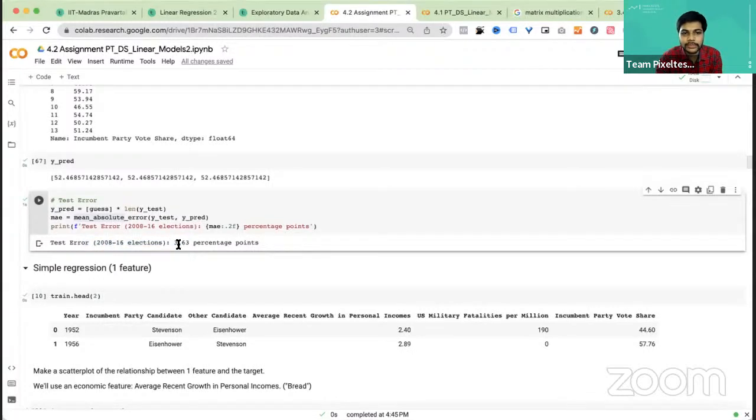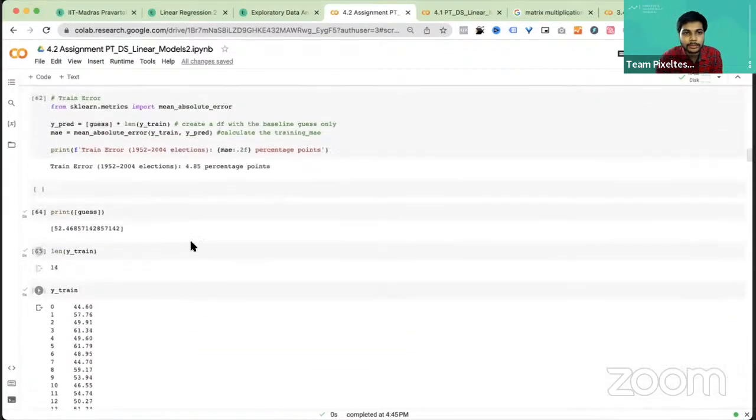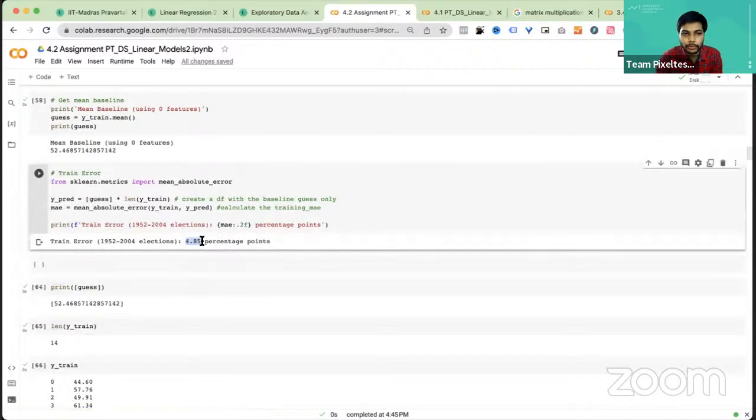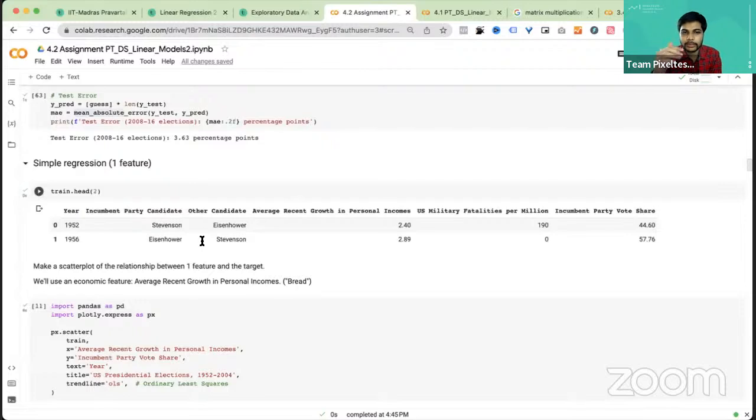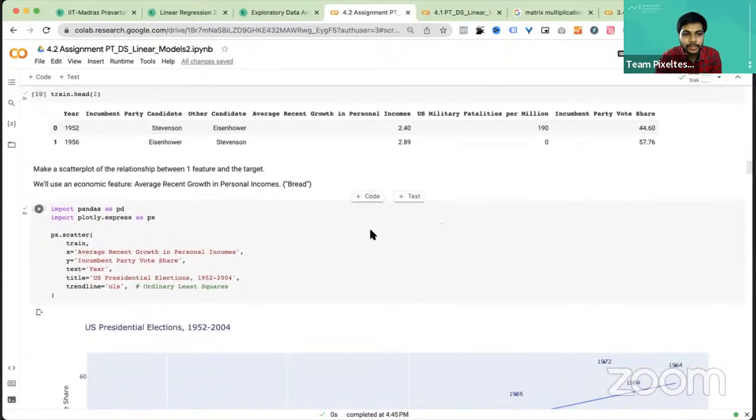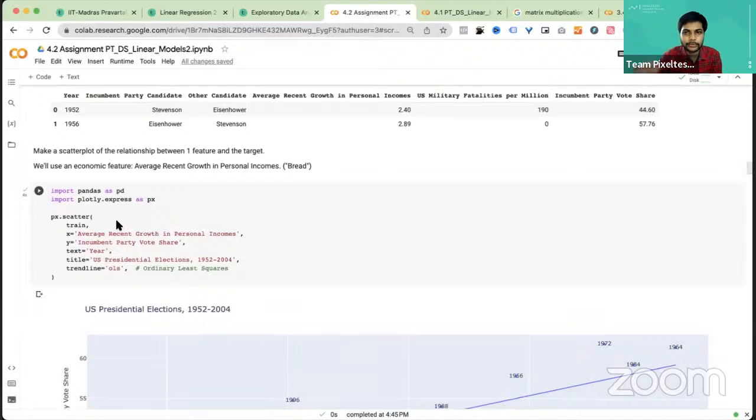For the 2008 to 16 elections, it's 3.63, and the mean absolute error here is 4.85. This is a regular mean absolute error, but let us go a step further and see how it works if we add one single feature. For people who have recently joined, we covered importing in previous sessions.